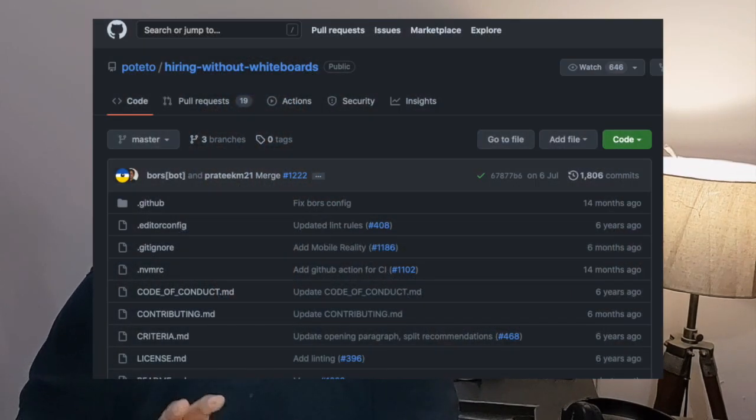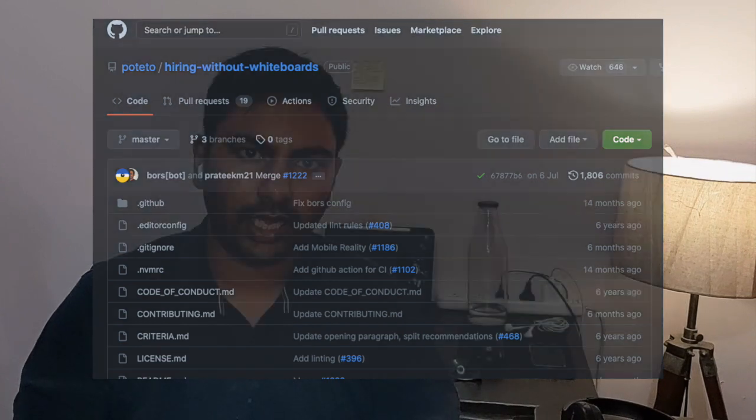Moving on to the fourth way in which you can apply to job opportunities which are outside of India is to go to GitHub and look for something like hiring without whiteboard. This page actually has a number of company links which are hiring without having a whiteboard kind of interview, which actually pertains to your DSA kind of interview. What is good about this list is that most of the companies here are either remote or hiring overseas. So this is a curated list of companies which are hiring at present. This list might be a little outdated.